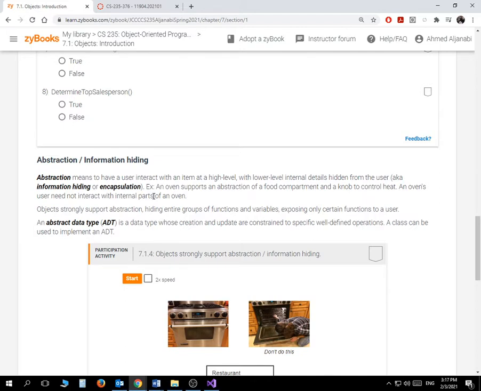Imagine you have a car and you're trying to sell this car to someone. I'll give you two scenarios, and I want you to think about what would be the right answer. Imagine this car. If I told you, okay, if you want to turn this car on, all you have to do is press this button.